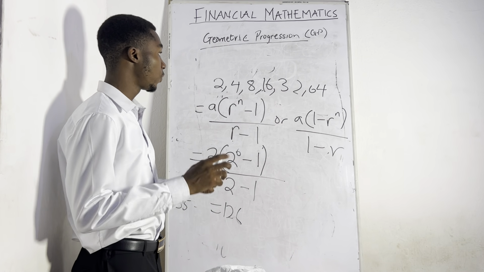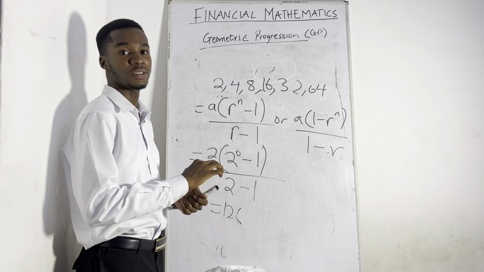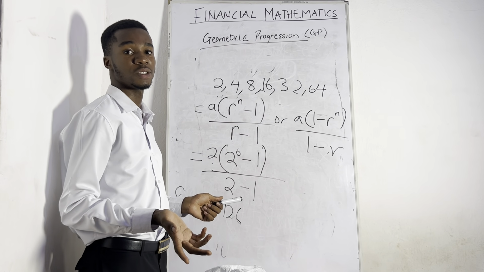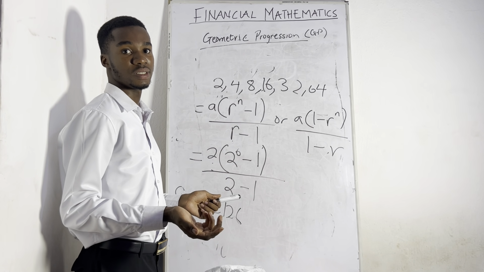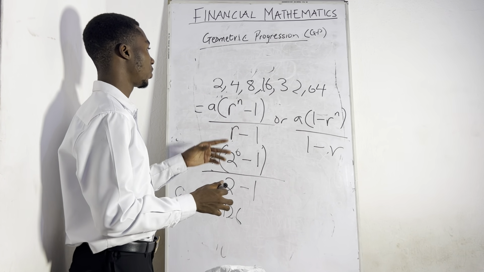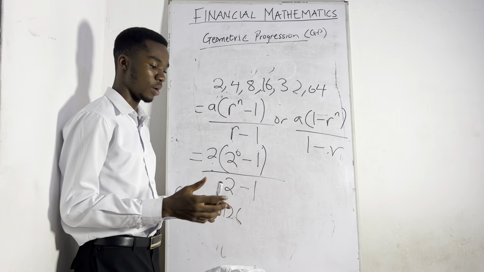You get it? So if you want to find the sum of the first 100 numbers, first 50 numbers, first 20 numbers, once you just put, let's say, 20 here, you should get the sum of the first 20 numbers. That's what it means. You get it? So this is how you go about it, as simple as that. So now let's take a practical question on geometric progression and arithmetic progression to see how we go about it.